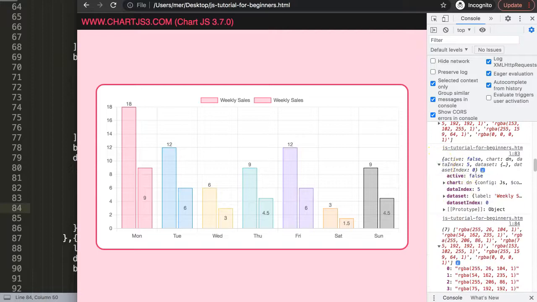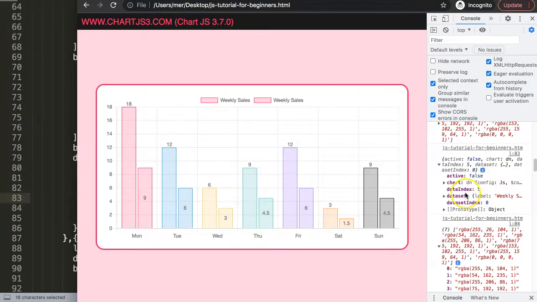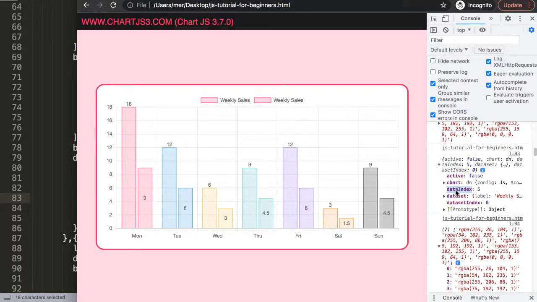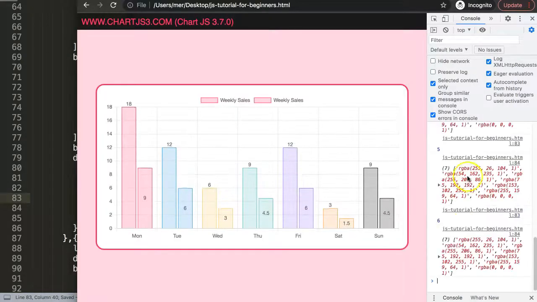Well, if you look here at this one, and this is basically the console chart, you can see we get two very important pieces of information. We get the data set index, and we get the data index. In this case, the data set index will not matter much for us because we will have only this one, and JavaScript by default knows exactly when we have this code here on which data set we're working with. However, we need to know the data index to get the specific color here. So let's start to work on that. And then we're going to grab this data index. If I do this, chart.dataIndex, refresh, and there we are.